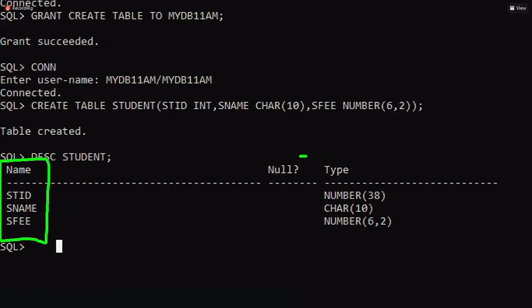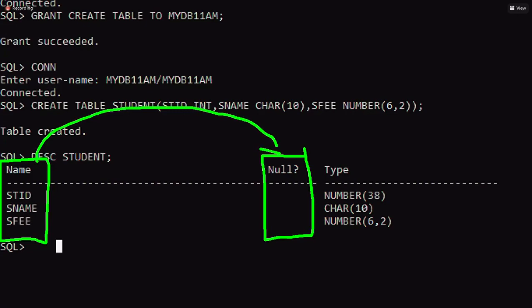By default, every column is accepting nulls. It's a very important point, remember. For every column, by default, null was accepted. So what is null? That we will discuss. And now the column data types are shown here.